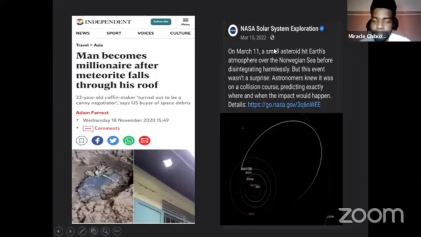Then in 2022, an asteroid landed in Europe, but fortunately it did not land in a city area. But if we keep having these occurrences of asteroids landing here and there, one day it's going to land in a large city area. So that is why we are calling on students, calling on stakeholders, people in the STEM fields to get involved in this asteroid citizen science project.